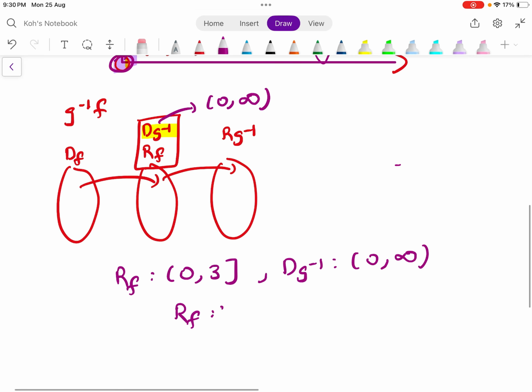Okay, then I just want to talk about the last part as well. The last part is quite important. So solve the equation g inverse f(x) equal to 1. So this is the so-called intersection point. So how do I know how to get the rule or the equation of g inverse f? Okay, so we will need to check. So of course this thing is your y equal to 1. So I check the first part first. The first part is the square root of 4 minus (x minus 2) squared, where the domain is 0 all the way to 2. So I will need to check what should be the range of your g inverse f.